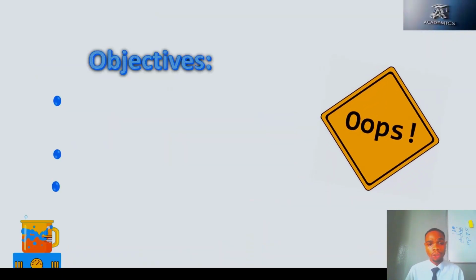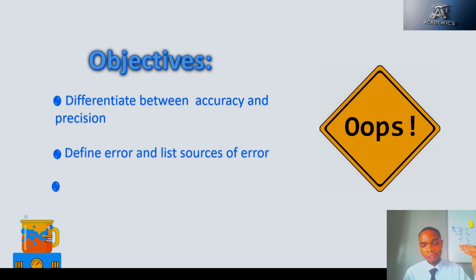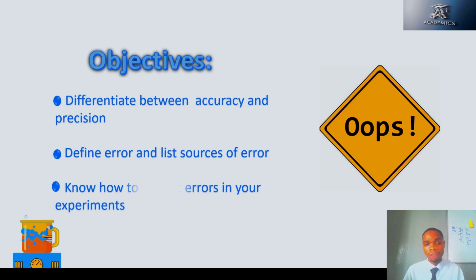So in this video, I'm going to make you understand the difference between accuracy and precision, and how to make your result accurate and your set of data precise when you are carrying out your measurement or experiment. And you will know the difference between what error is, the sources errors can come into your measurement, and also the different types of error. And I'll teach you how to correct your error when you are carrying out your measurement or experiment.